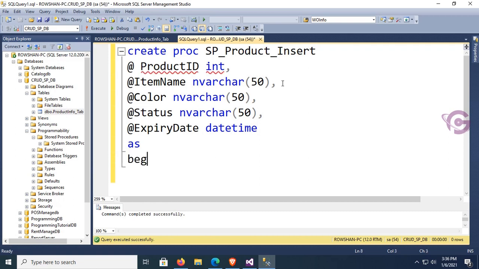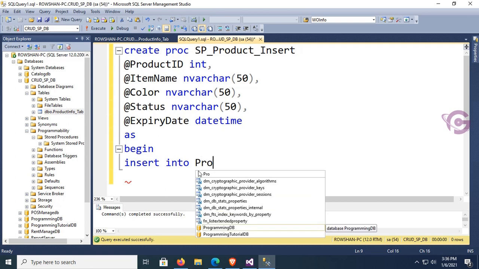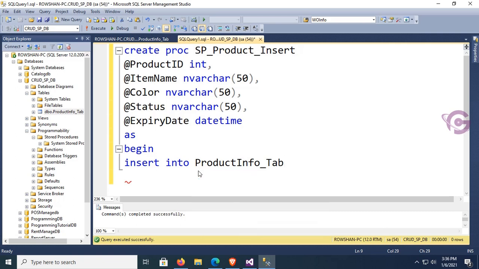Okay, now AS BEGIN, INSERT INTO product_info_tab. You can see the table name. This is the SQL Server table name, product_info_tab. The columns are product ID, item name, color, status, and expiry date.